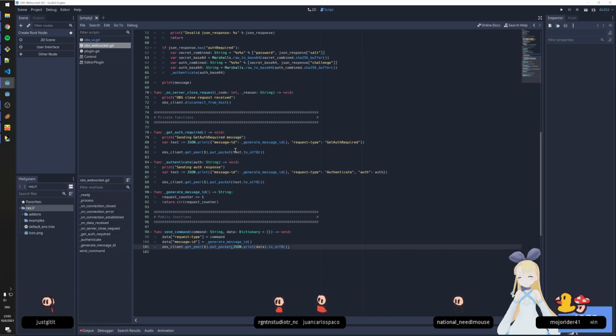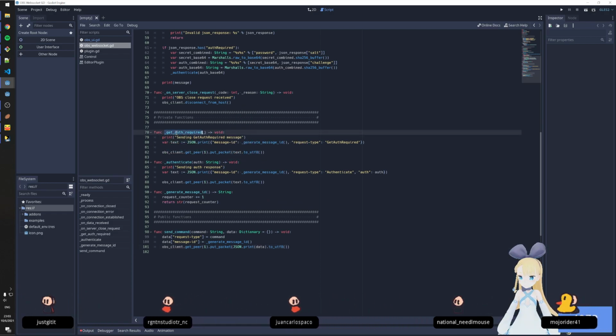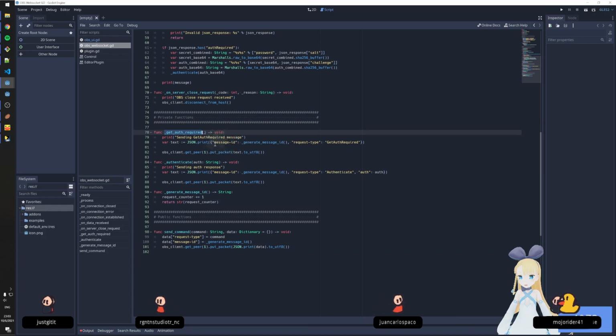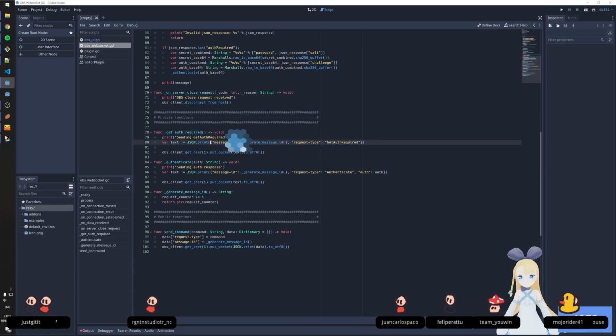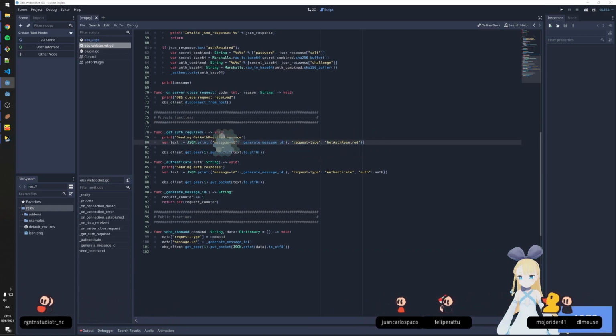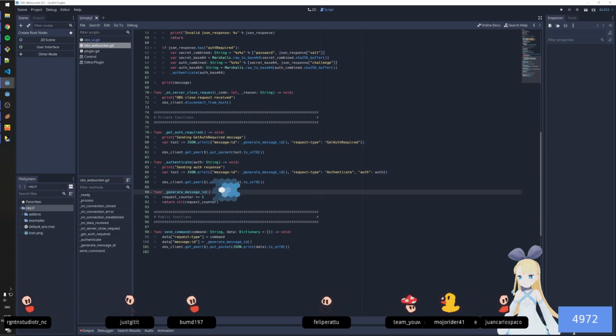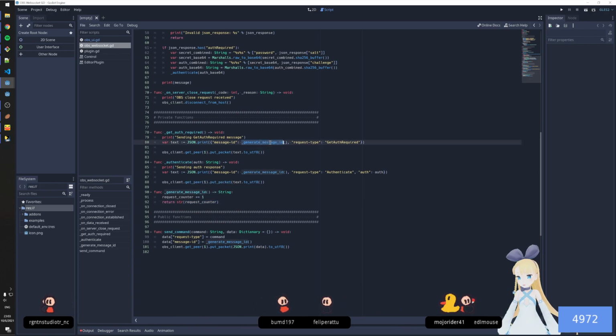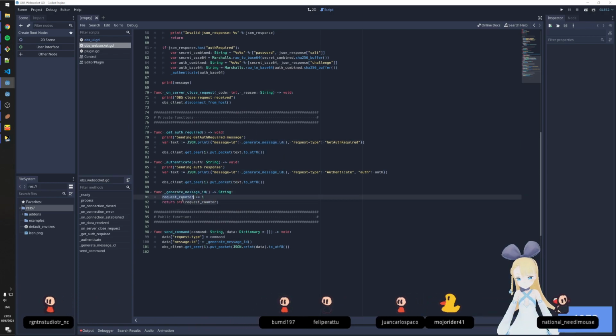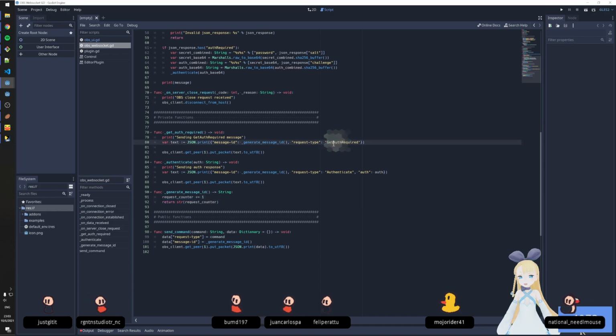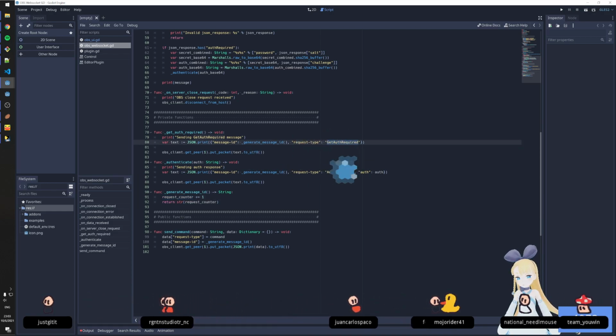Right, so this is how we do all the authentication. I create a dictionary here. This dictionary consists of a message ID with just a generate message ID. So this gives me back request counter plus equals 1. And the request type is whatever these are.